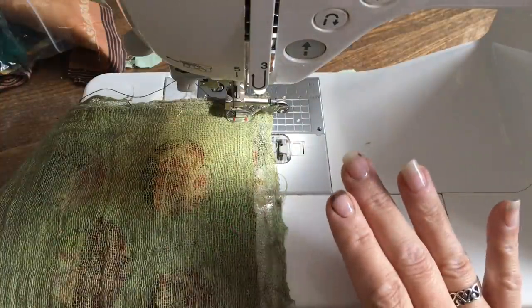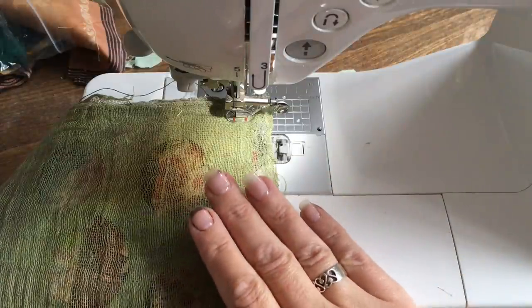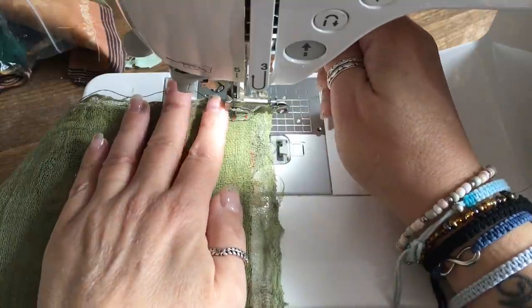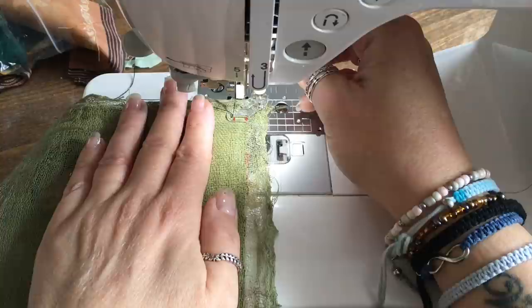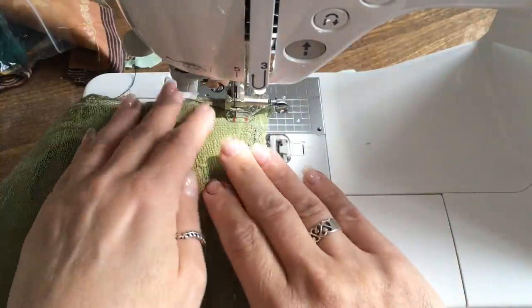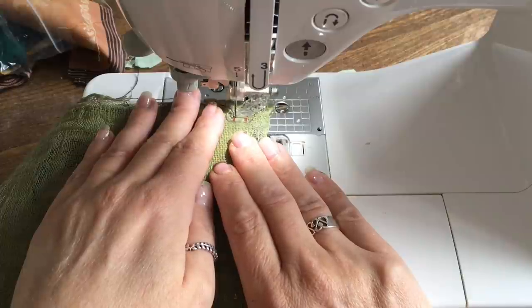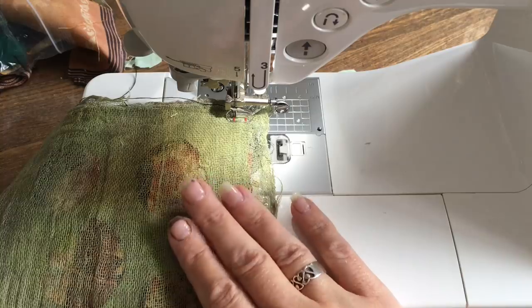Now, I'm going to speed up the video and remove the sound. But remember, it's fast foot, slow hands. That's not particularly great. And what I do is just do a little wiggle stitch to start off. Okay. So here I go.